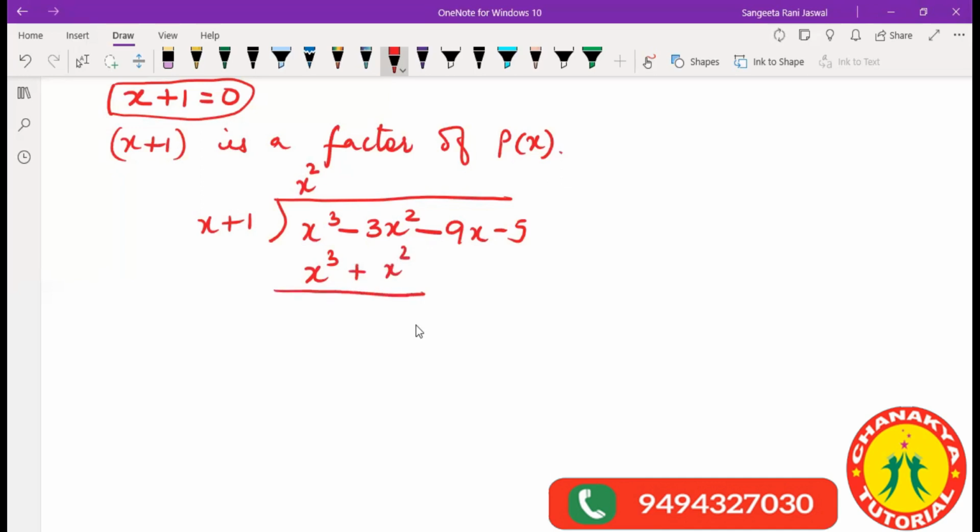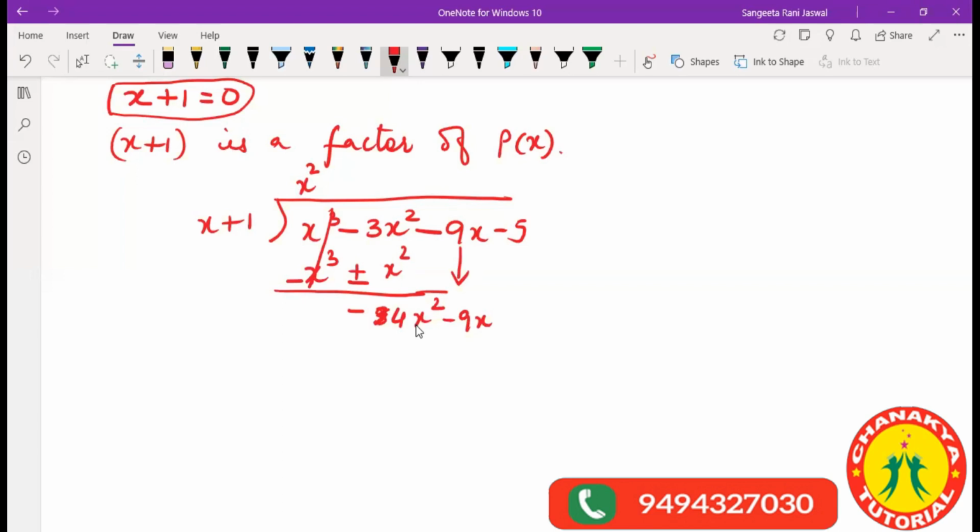And now when I subtract this, I have minus sign here. This sign will also change. That means the x cube and x cube terms will cancel out. Are you understanding, children? Yes, ma'am. So now here I have -3 and -1. Both the terms are like terms because both are in x square. So -3 and -1 is minus 4, -4x square. And I will drop down this -9 as we do in our normal divisions, right?